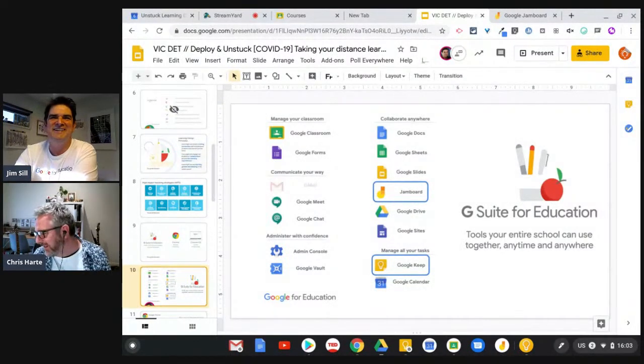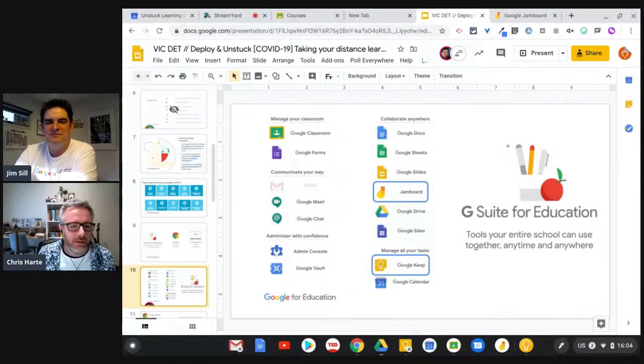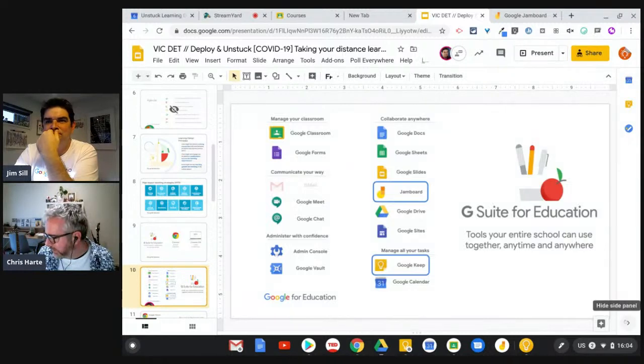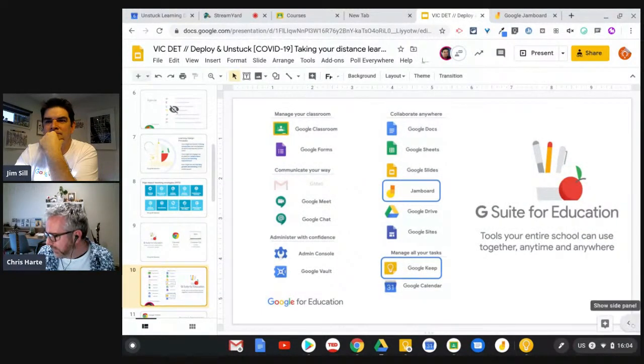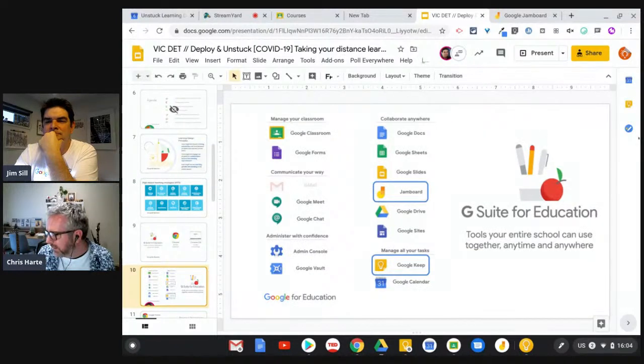The next G Suite additional piece that we're going to have a quick look at is actually Google Keep. And so you will notice that whenever you're in Slides or Sheets or Docs, this little sidebar will appear. And it's sometimes hidden, by the way. So sometimes you'll just see this little arrow on the side. And if you hit that to show the side panel, it shows this sidebar. And what that gives you access to are a few different things. And one of them is Keep.